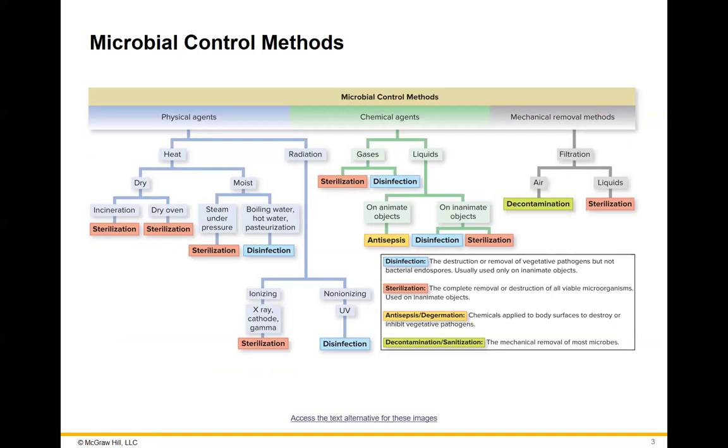You can see here, some of these things sterilize, some of them don't. When we are sterilizing something, killing everything in that whole area, typically you have to do it a certain way to actually achieve sterilization. That means high concentrations of chemicals, because watered-down versions aren't going to sterilize, but they'll be effective as disinfectants. It also means exposing to heat for a certain amount of time to be sure you're killing everything off. So this is great to come back to when you're studying and want to see what falls into what category, because that is most of how, not everything, but most of how chapter 11's questions are going to go.